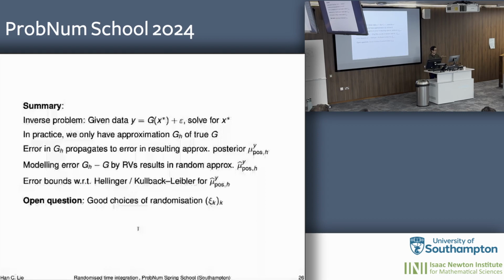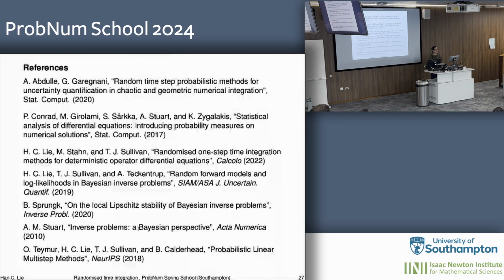One thing which I haven't addressed, and this error analysis doesn't tell you how to do, is how do you choose a good randomization? The error bound, as you might have seen, had all of the constants swept under the carpet. And typically these constants will make a difference. The error bounds only matter when you're letting h go to 0, but typically we can't let h go to 0. So the constants do matter. It would be really interesting to see, depending on what problem you have, how do you choose a good randomization? So with that, thank you for your attention.